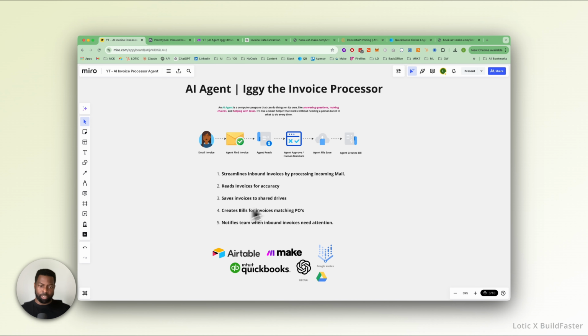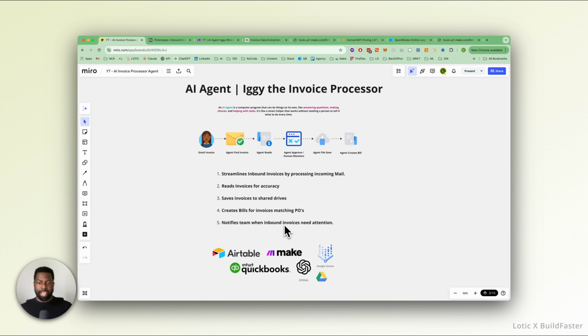To create this, we are using Airtable as the base. We're using Make for the automations. For the agent parsing, we're using Google Vortex and OpenAI. We want to have two separate integrations checking these PDFs just to validate that everything looks good, so we don't want to just rely on OpenAI.